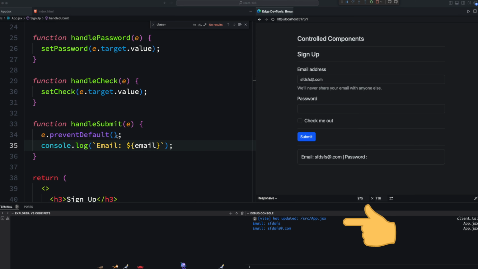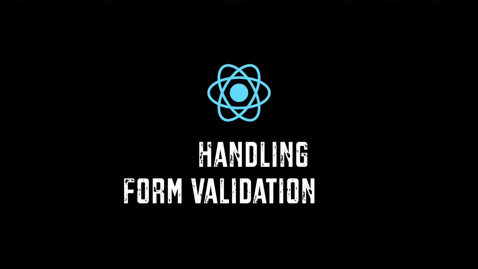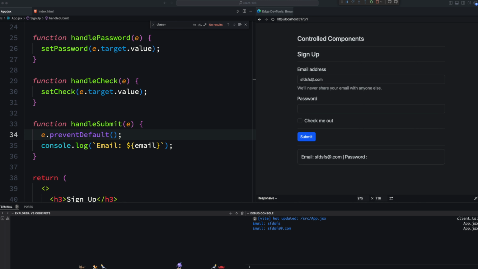The next thing is, how do you handle form validation? Because that is very important. Validating a form refers to the process of checking user input data to ensure that it meets specific criteria or requirements before it's submitted to the server or used for other processing. An example would be that you want to check that people have provided a very long password or a very sensitive password. We'll just use length for this example, because there are other pattern matching methods which are beyond this class. So we'll just focus on length.